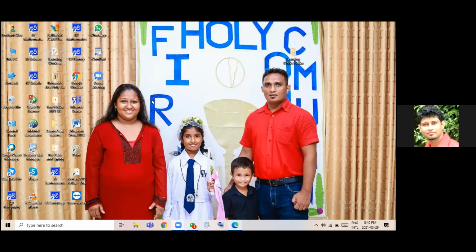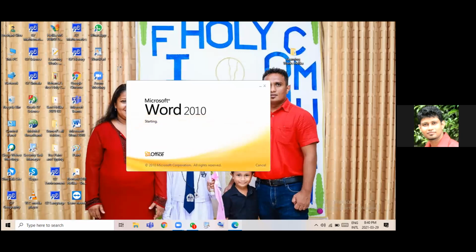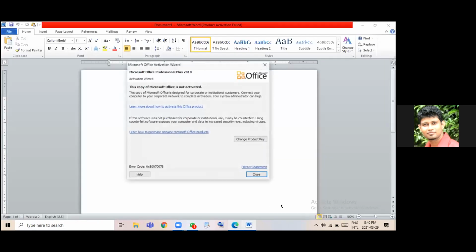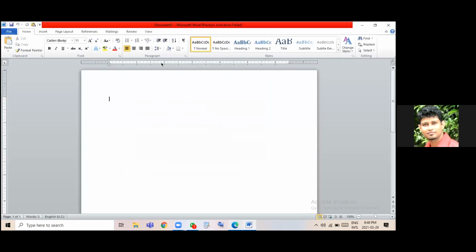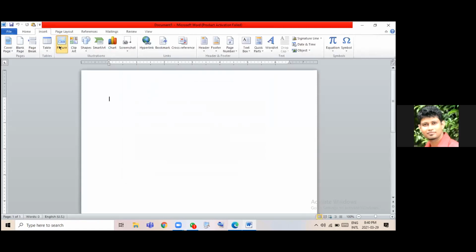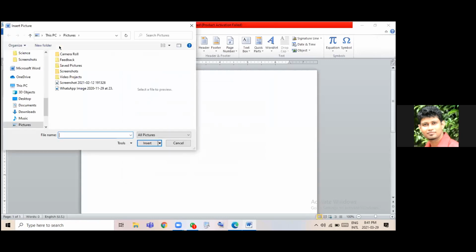So can you go to Word? I think your version is the 2010 version. Since your Word is the 2010 version, can you insert an image over there? Go to the insert menu, then picture, and open a picture.